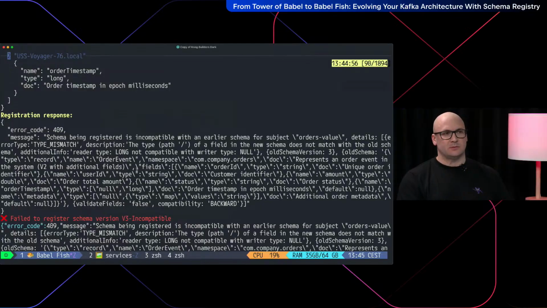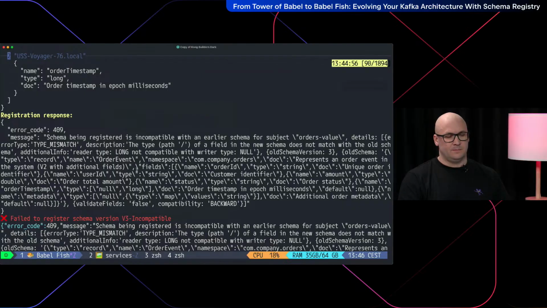Incompatible meaning there is no schema in the... It means the schema registry, when you try to evolve the schema to the next version, adding more fields or modifying fields, you break some sort of contract that you're not supposed to break. And this is something that you need to define when you define the schemas, because there are certain rules that you define at the very beginning.